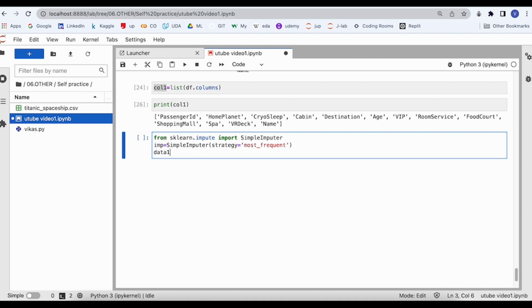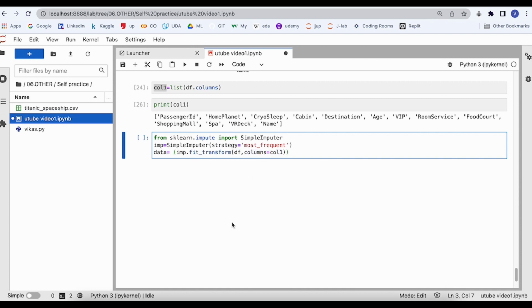So I will just rename it data 1, that is the df we use. data is equal to imputer.fit_transform, and we will pass the df, and here we have to pass columns equal to col1, because if I do not pass this column, then all the columns will be converted into 0, 1, 2, 3, 4.